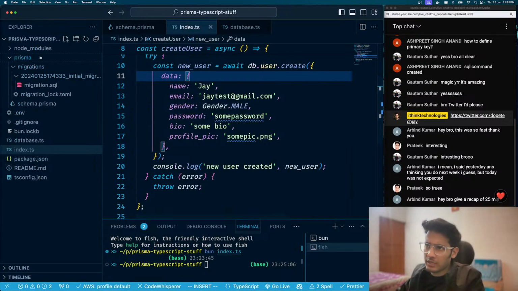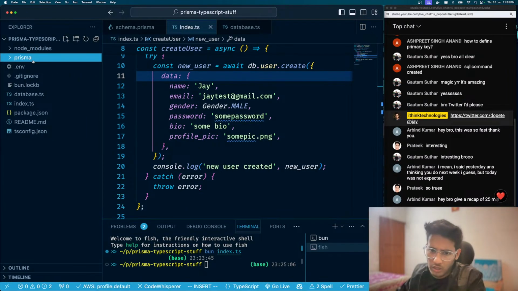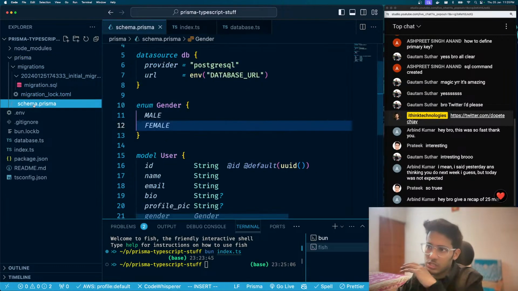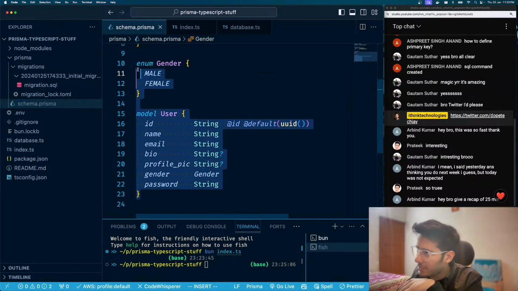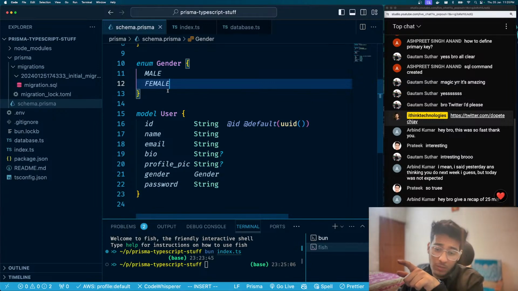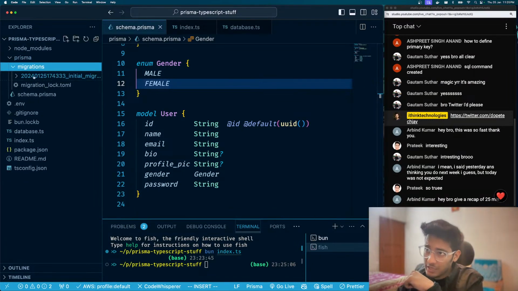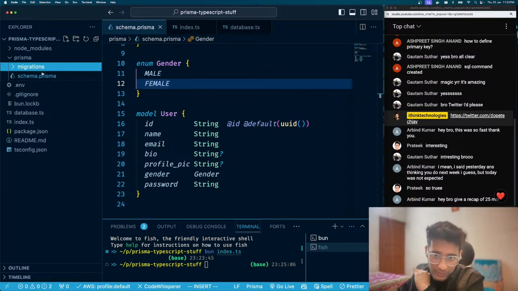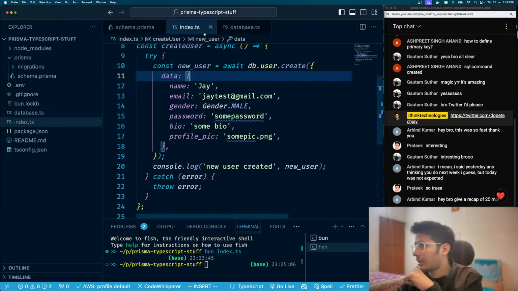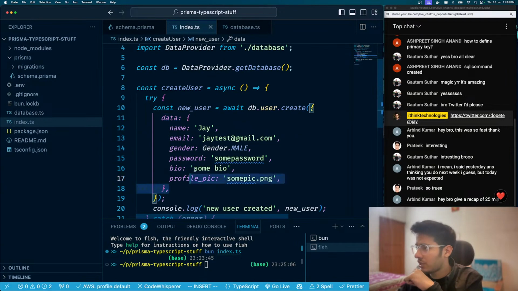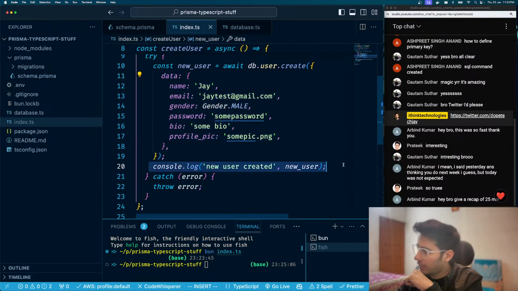So what we did is we created this prisma folder using the command npx prisma init or bunx prisma init, right? That created this file, schema.prisma, and then we wrote the schema file. Then we generated a migration using the command npx prisma migrate dev, which created this migration, and that migration we applied. So the user table is in the database, right? After we did that, we wrote a small program which creates this user in the database, and we forgot to save our file, so the "new user created" did not get logged.